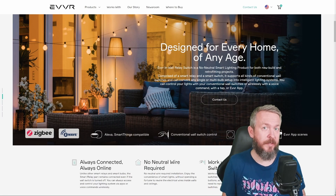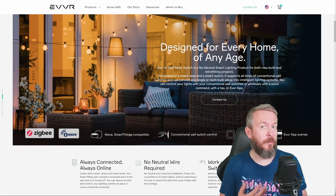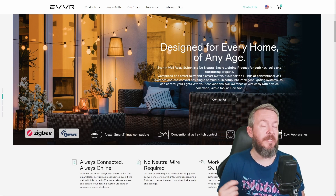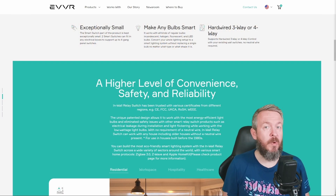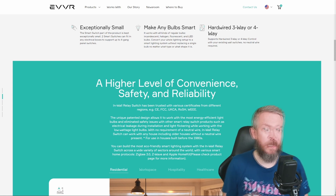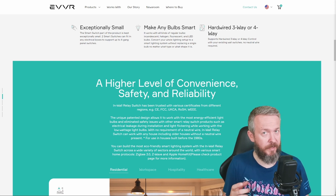Is this device better than some other Zigbee devices? It is kinda similar — some of them do work without the neutral wire, and I already did a couple of videos on them. This one does need neutral wire, but the genius part is that you already have the neutral wire where the device is supposed to be installed, close to the light bulb or in the junction box. Also, you may but do not need to use the switch part. We compared the sizes of this switch against the Shelly and against the Sonoff, and for both Shelly and Sonoff, this relay is much smaller.